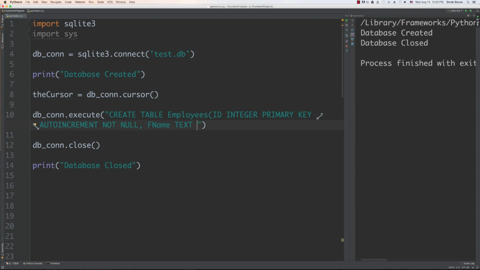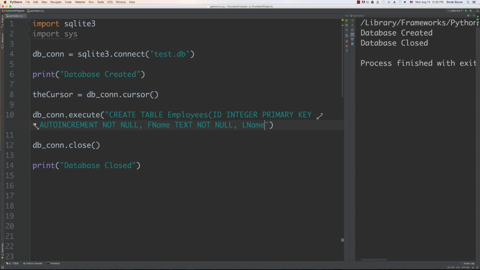And basically there are 5 different data types. There's null, which is what I talked about before. There's integer, which is going to be a numeric value without decimals. Text is going to be a string of variable length. Real is going to be a float or a number with decimal places. And then blob is used to store binary data. Don't worry too much about blob right now. I cover that in more detail in the SQLite database. All right, so we're saying that that can't be null.